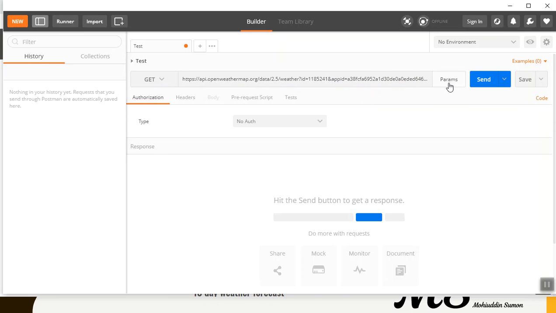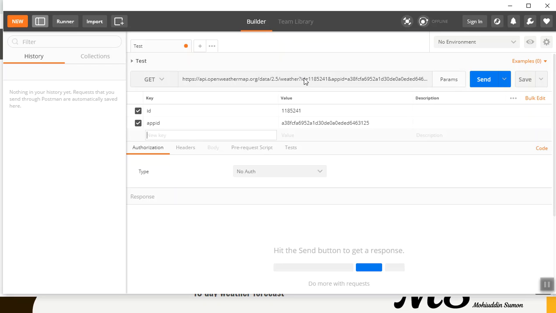If we go to the parameters, we can see in this URL there is an ID and there is an app ID, which will be your API key. When you sign up you will get it, and this is the ID value. In this particular API, the ID value represents the city ID.